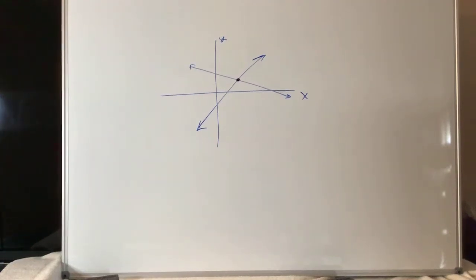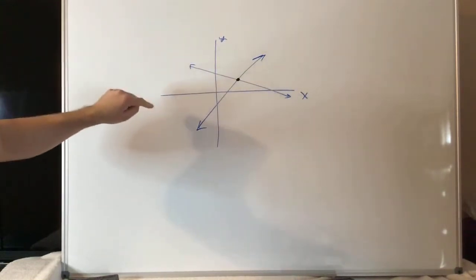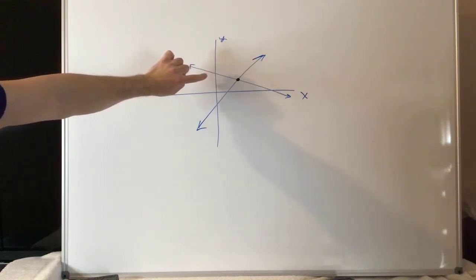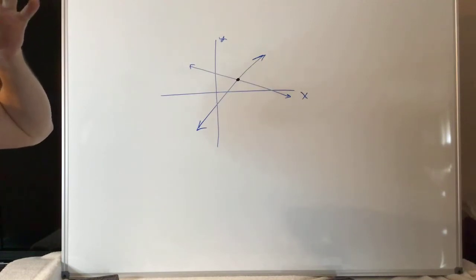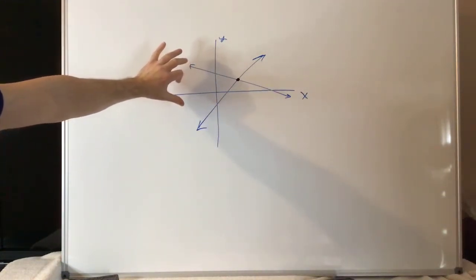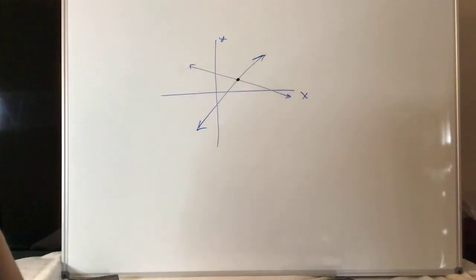Okay, the next basic idea was that you have two lines and you try to determine where they meet without graphing them. You do not want to make the graph. The graph is very impractical to have to draw where the two lines meet. So if two lines are going to meet, they're only going to meet in one place. So what we're going to do is solve for where they meet algebraically. We're going to use equations and we're going to use elimination to do this.